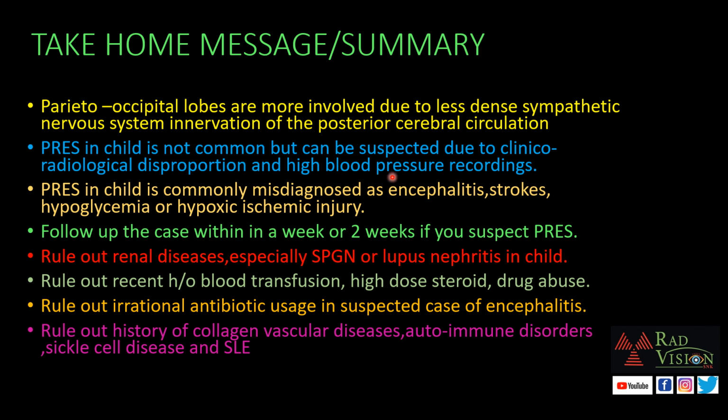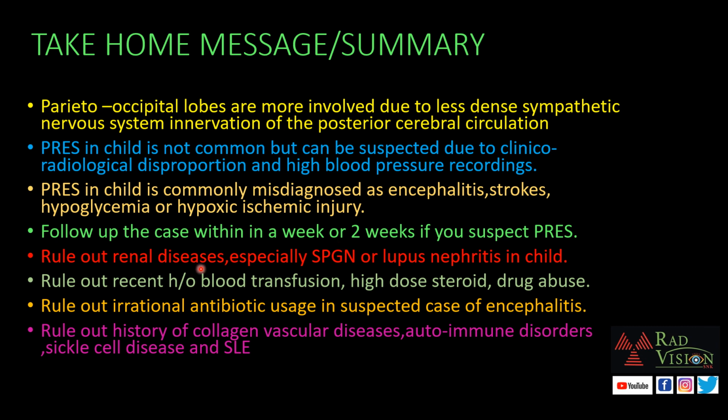So we suspected PRES rather than encephalitis or stroke or CSVT. PRES in a child is commonly misdiagnosed as encephalitis, stroke, hypoglycemia or hypoxic ischemic injury. If you suspect PRES, follow up the case within a week or 2 weeks, because reversible vasogenic edema is characteristic or pathognomonic of PRES.